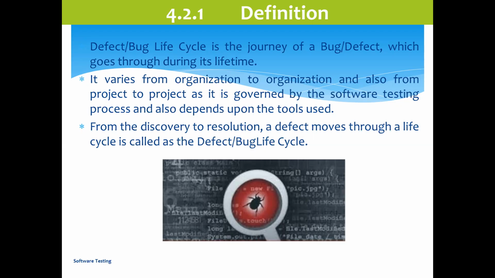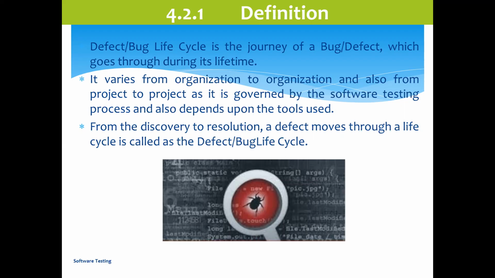Okay, so whenever a bug starts its journey and ends its journey, some life cycle with some steps will be maintained, that is called a bug life cycle. It will vary from organization to organization, company to company, project to project, depending on which process we are following, but most of the things will be the same. Maybe a few steps are added in one company or project that are not added in another, maybe they follow some other steps. So almost it will be the same, just 2, 3, 4 steps will be changeable.